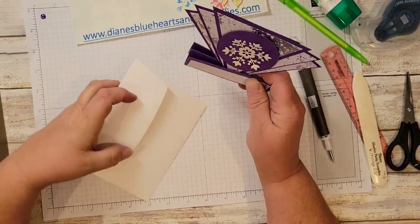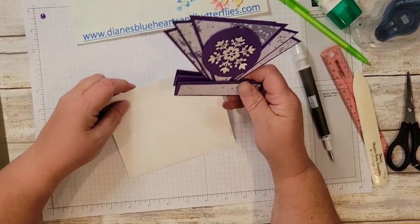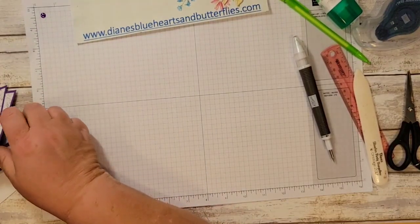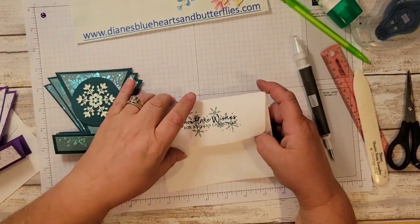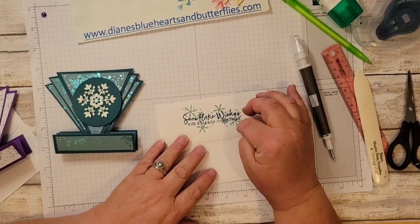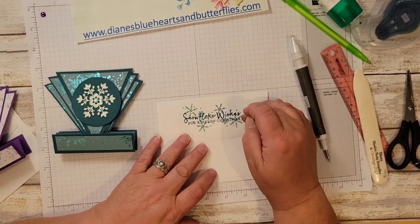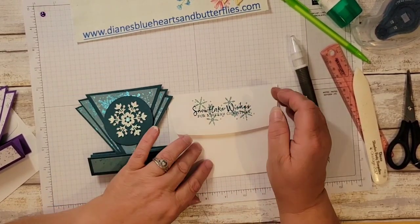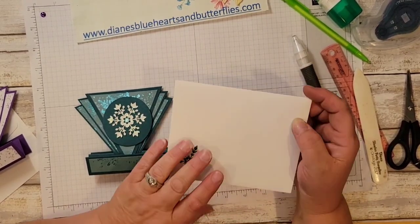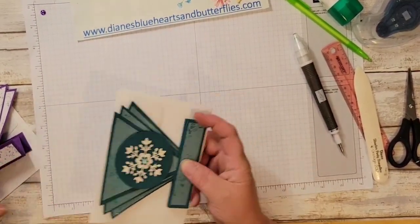And then on the envelope you could stamp some snowflakes. On this particular one that I have, I took the multiple snowflakes that are on one stamp and did that in Lost Lagoon, stamped off and then stamped on here. Then I did the Pretty Peacock sentiment on the back, and a Lost Lagoon snowflake on the front, so you could decorate your envelope to go with your card.